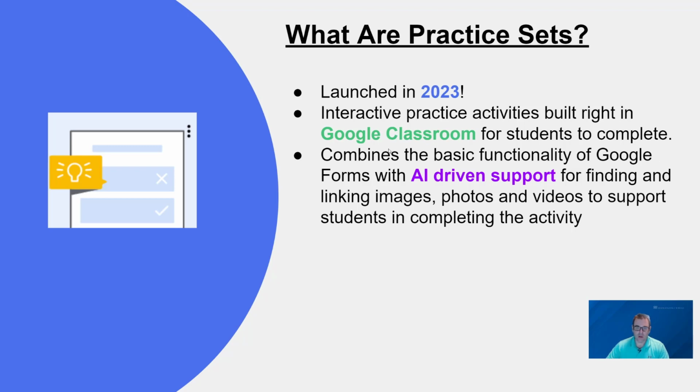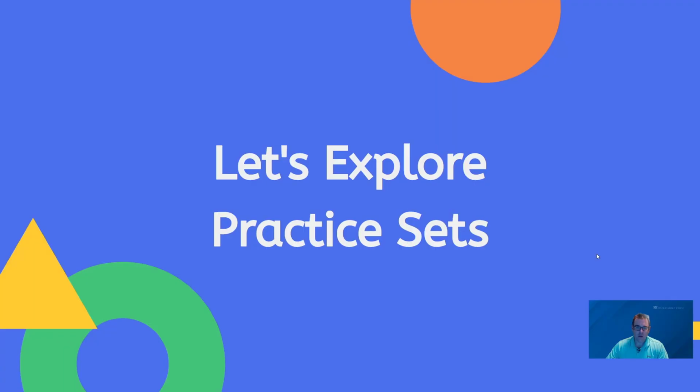You build them in Google Classroom as a teacher and share them with students in Classroom to complete and review the results in Classroom as well. This tool combines some of the basic functionality of Google Forms with some AI-driven support for finding and linking images, photos, and videos to support students in completing the questions with hints. So it is a little bit less formal, but it is more interactive than a Google Form might be. Let's explore practice sets by jumping right in and taking a look at where you find the tool and how you use it.